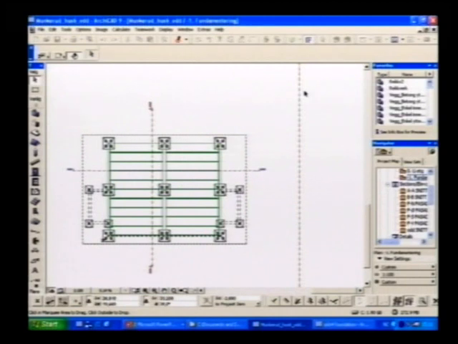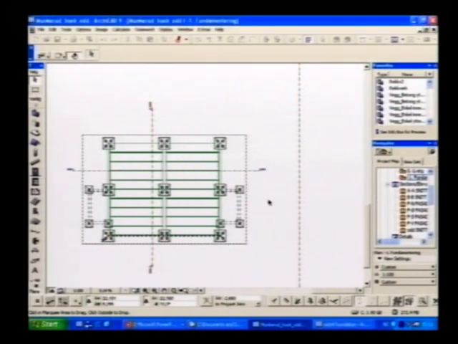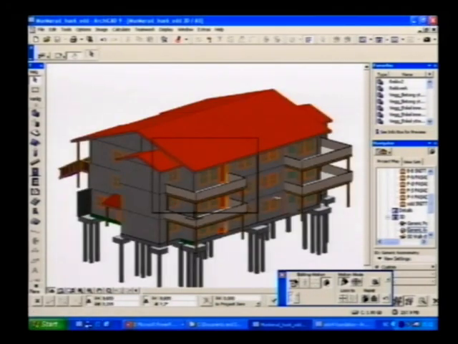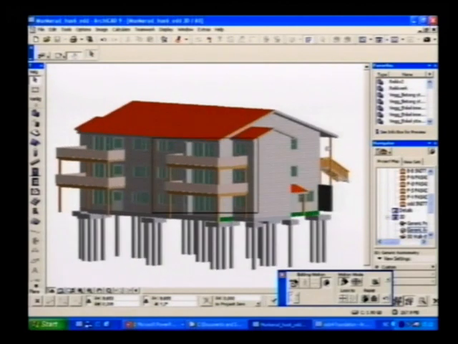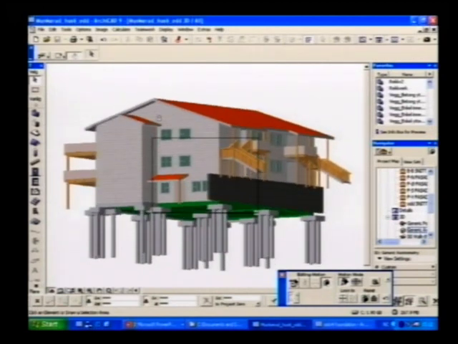So if I go into plan view and go down to the foundation story, I can import that quite easily. There we have the foundation in the ArchiCAD model, and we can see it in elevations, especially if, okay, like that.